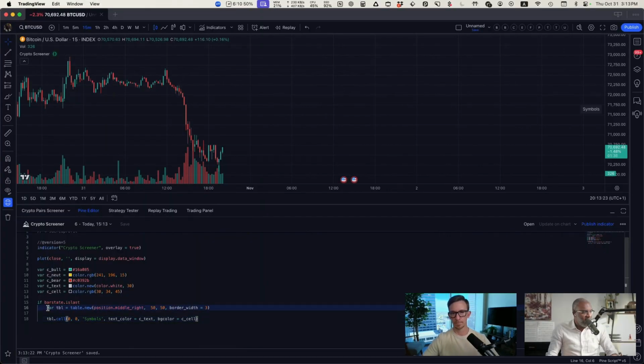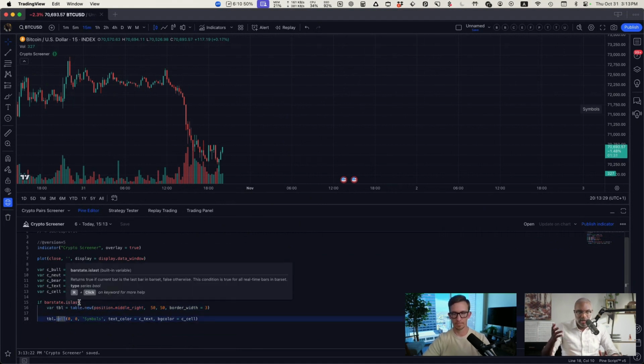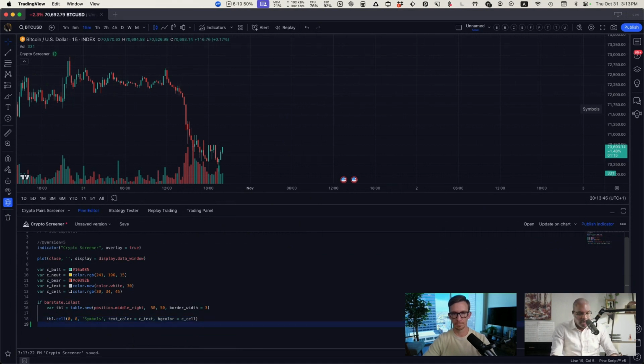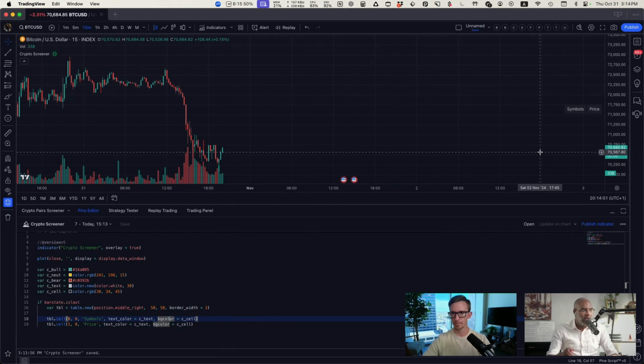The reason why I have a var table variable over here is because my table is only ever going to appear on the last bar. So in order to make the script less memory intensive, you do if barstate.islast. That way this only runs on the last bar on the chart, and then you save yourself some memory. Easy thing to forget, memory management in general in PineScript. Correct. We'll do price. We'll put that one column over. We're not going to have a column for the trend because we're going to color the cell green or red if we're bullish or bearish.